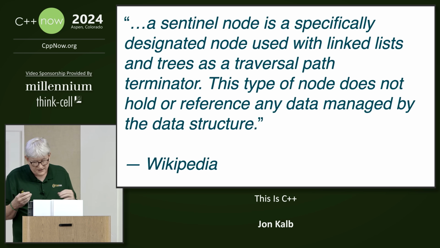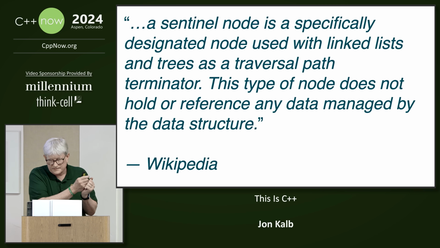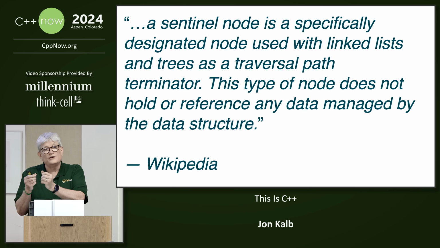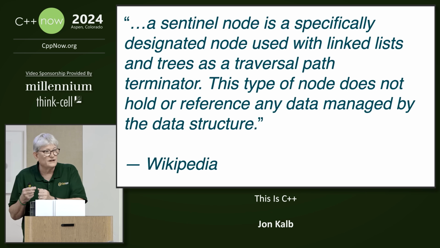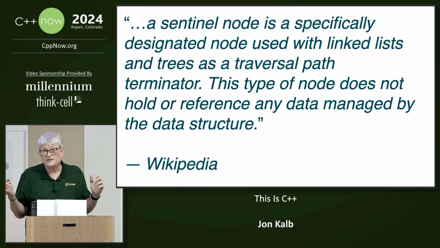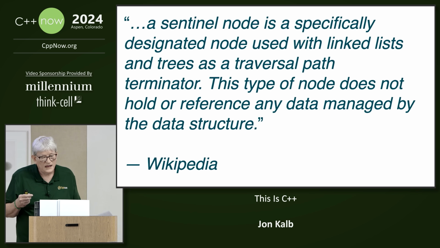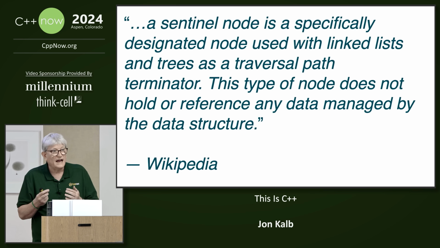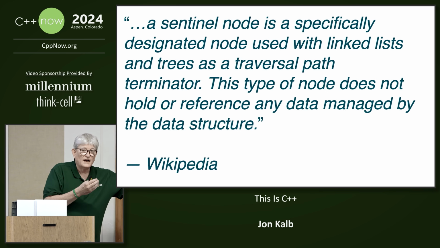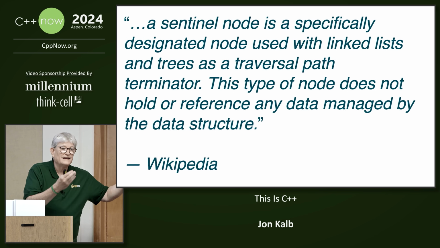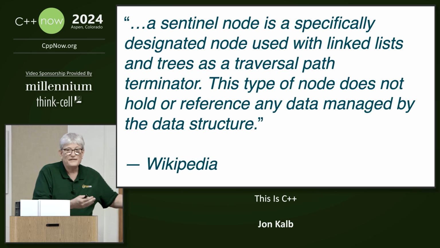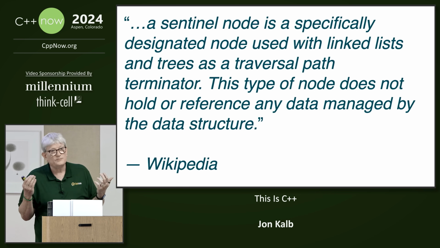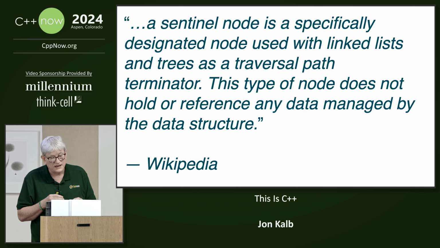But let's consider the move constructor. If the moved-from object is now being considered partially formed, and all you're going to do with it is either destroy it or assign a new value to it, then this is sufficient. But if we're saying that the moved-from object must be fully functional, then it must have a sentinel. And since we're move constructing another object, we have to allocate a new sentinel. And that, of course, means that it's not cheap, we're doing an allocation, and there's the possibility of an exception being thrown. So it's not cheap and it's not noexcept.